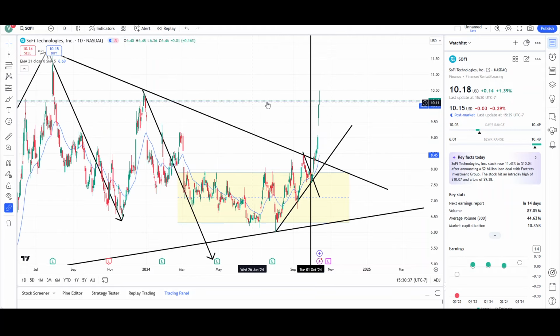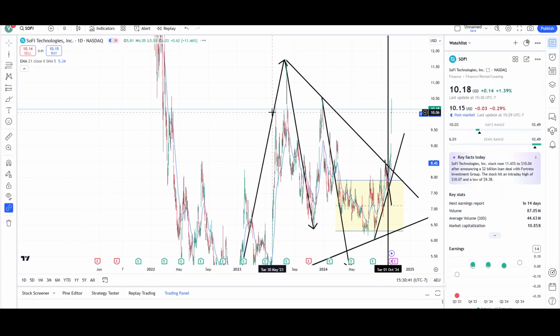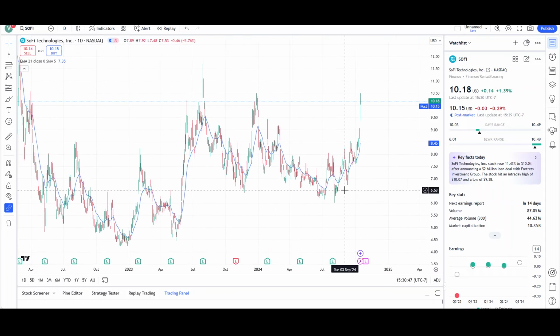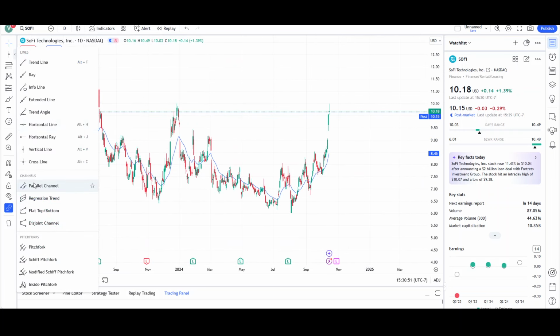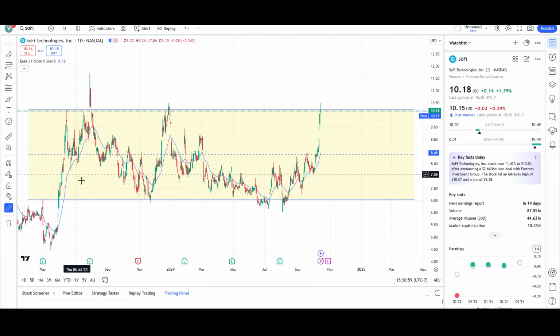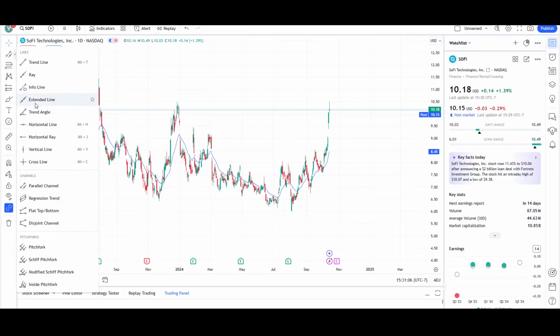So basically, what are we going to see? Well, we're going to see a little bit of resistance take place. This is definitely some prior strong resistance in the past. Let me go and clear up the chart. A lot of stuff on this chart that doesn't need to be here anymore. You can see that overall, there's a very large, you could say, range pattern. You can see there's mostly a lot of support here, somewhat of a resistance at the top. So it looks like kind of a big range pattern. It's not really fitting the best, but we'll go and use horizontal lines instead.